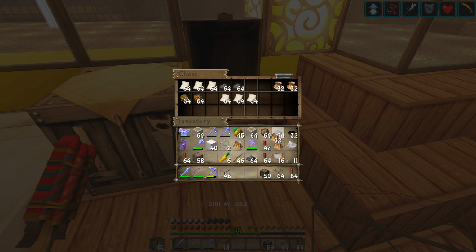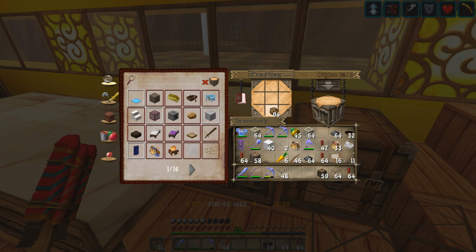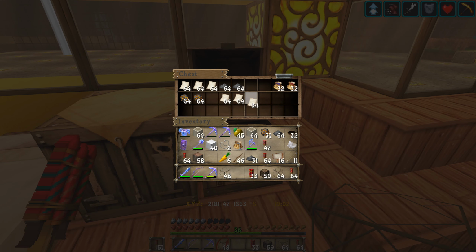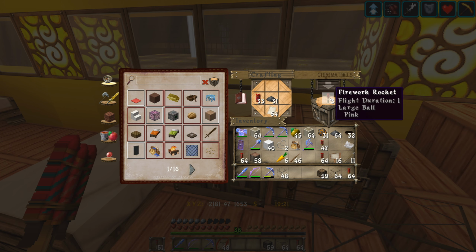So we're going to take a fire charge, some gunpowder, and a dye that we like. Let's say we'll do the rest of this pink here. We go in, we stick the fire charge, the pink dye. I think you can stick these in any way you want. And boom, we get that. So the next thing you have to do is take those with a little bit of paper. We come in here, we take the paper, take some gunpowder, and take the firework that we made. And that will make a shootable large pink ball firework.